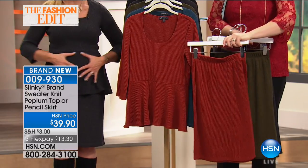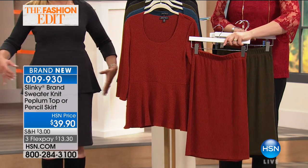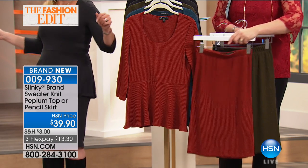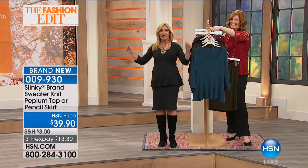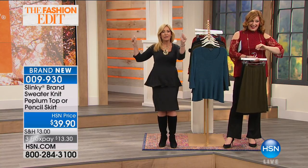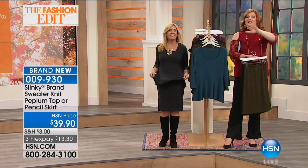But because I carry all my weight around the middle, I like to have that little extra flare and room, but it's not bulky, it's not heavy, and I'm just going to show, here, I'll go this way. Look how cute. You can just rock and roll. You're ready to party. You can go dancing in it. I like it. Okay, clinging.